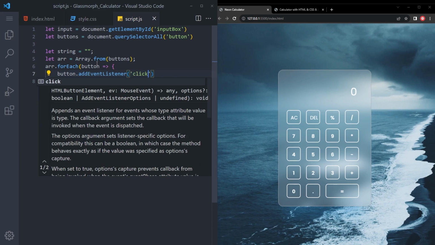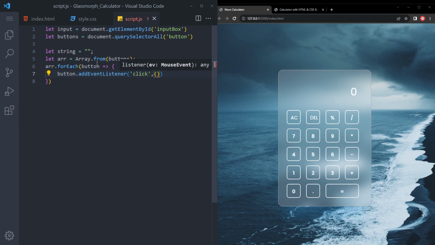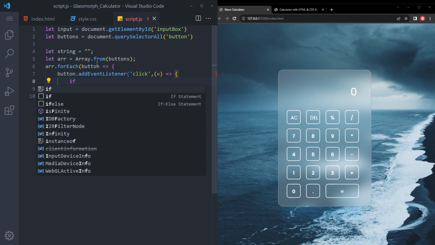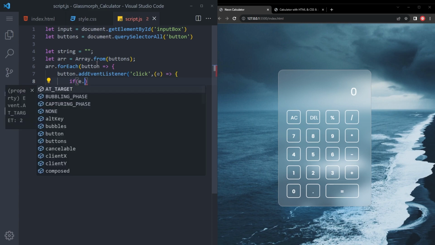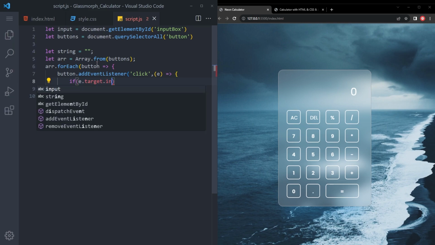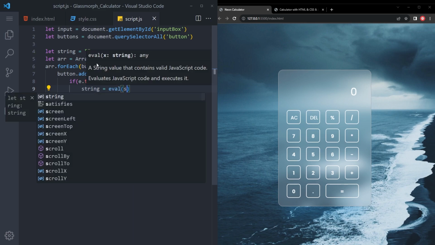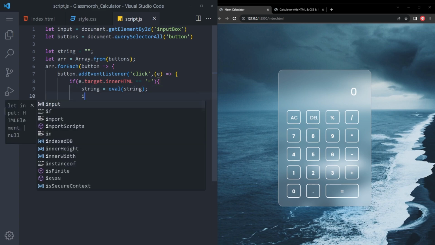So basically we're going to add functionality to every button. For example, this one is going to be the equal button, and we're going to make it evaluate whatever value you clicked on. So let's say you said 50 plus 50, and it is going to sum it up, basically.